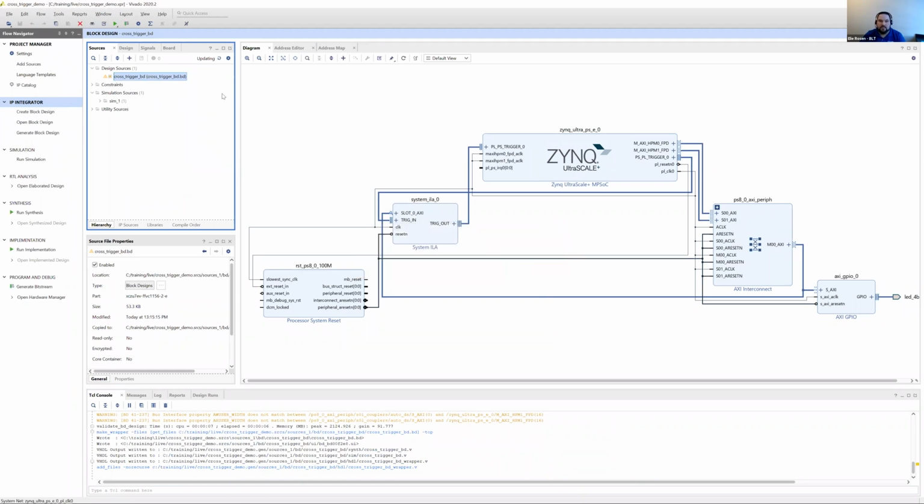All right. So for this particular design, and while that's updating, this will then be the top level for our design. For sake of time, normally what you would do here is go through the rest of the process in Vivado. You would first generate the block design, then synthesize it, implement it, and generate the bitstream. For purposes of this demonstration, I've already done that to save us the couple of minutes that this would take. So now I'm going to switch over to the completed example that I have.